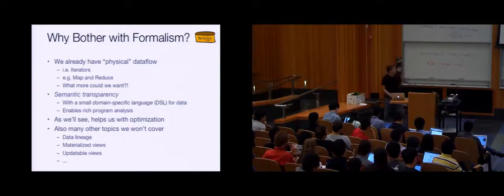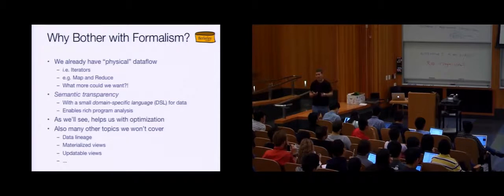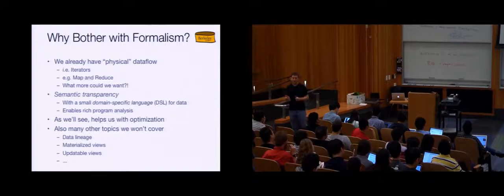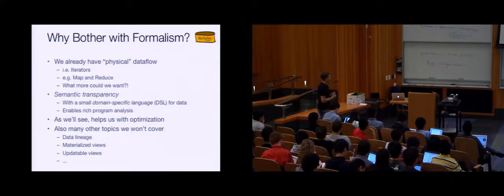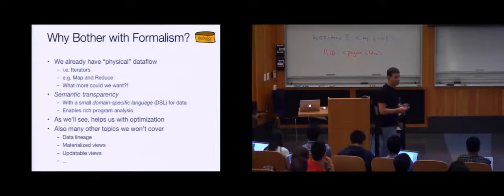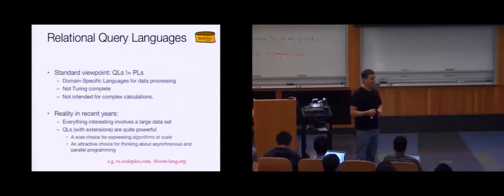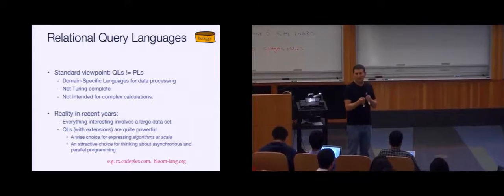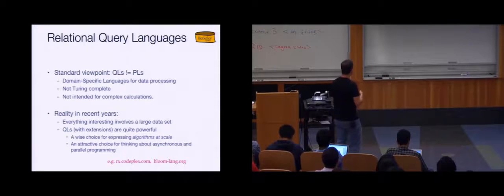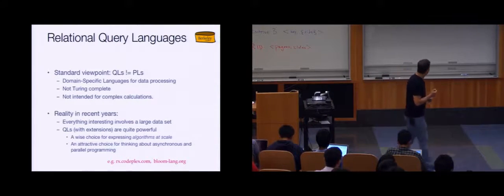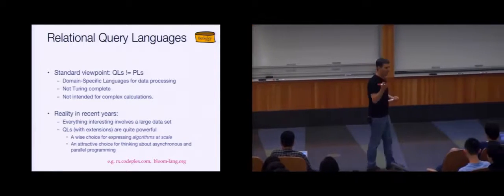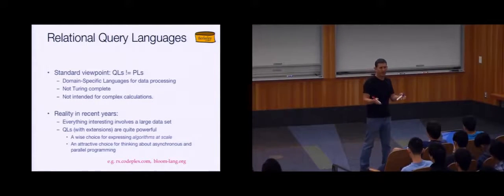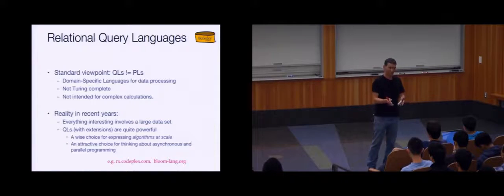Okay. Just to be very clear, the standard viewpoint is that query languages are not full-service programming languages. They're little languages. They're domain-specific languages just for data processing. And we don't want a Turing-complete language exactly because that would be too hard to analyze. I want a little language that we can do good analysis on that's just enough for what I need. So typically, they're not Turing-complete, or at least not without calling out to some other language. Like you can invoke Python from Postgres as SQL, but that's outside the language, sort of. It's just a call out, right?